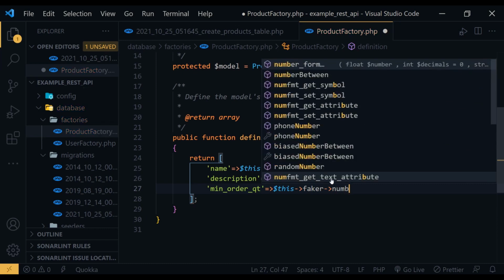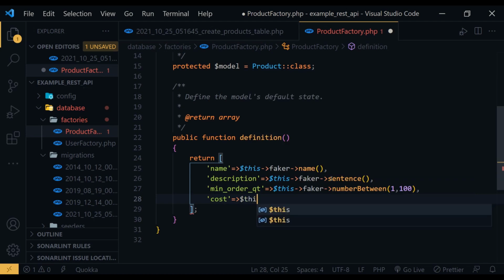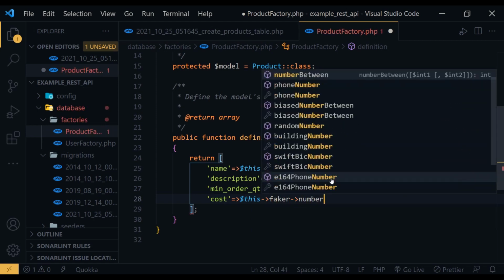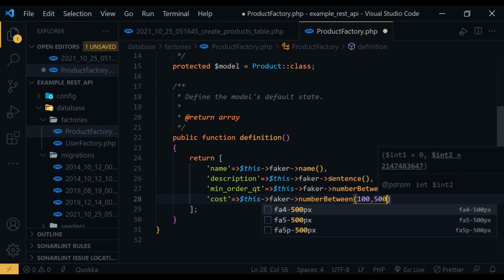Number between 1 to 100 or something. Okay, and let's add the cost. Let's say dollar this faker number between 100 to 5000.